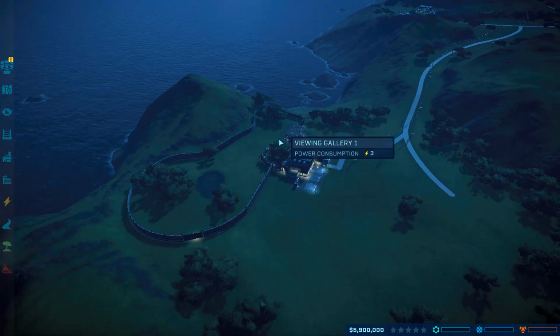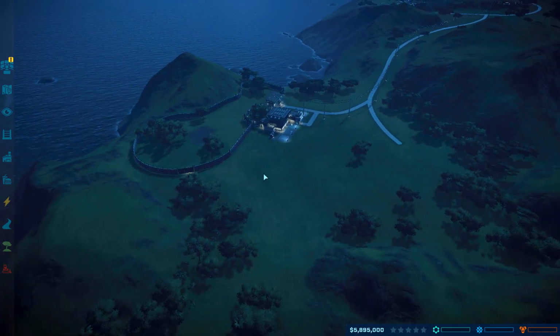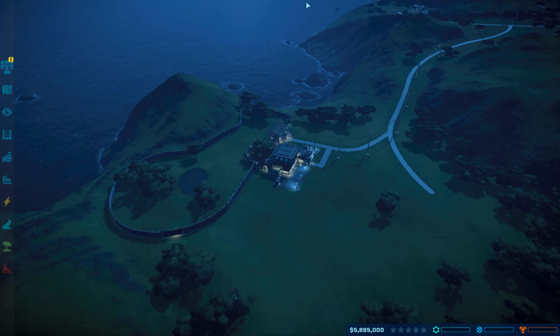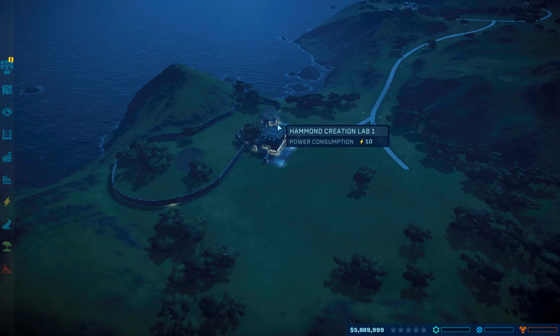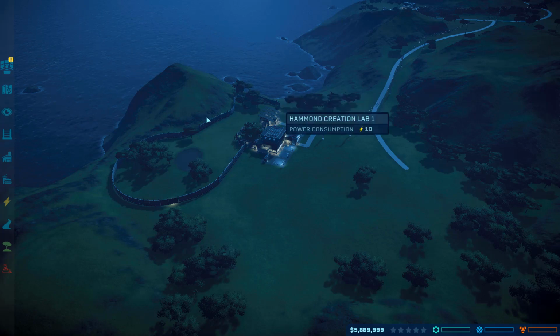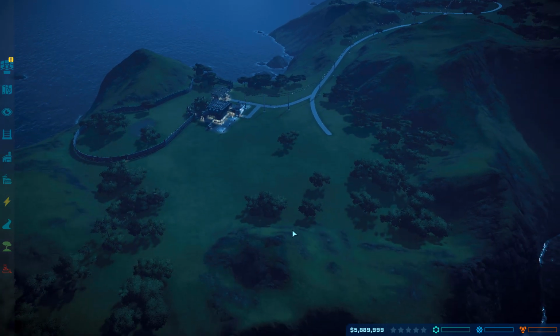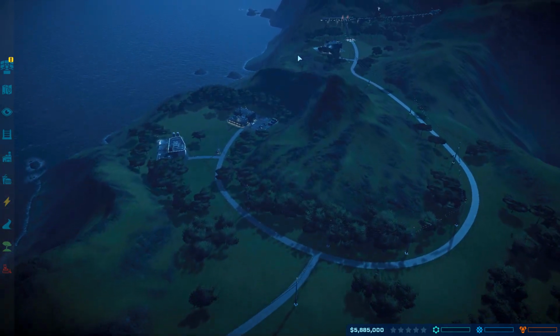Now, we could use this, we could put herbivores in here or something and kind of use this or extend it out a little and perhaps get a bigger dinosaur in there, a big carnivore, but I didn't like it. So basically what I decided to do is I deleted all of this, like even the creation lab. I deleted the gallery, the lab, the bottom part of this fencing down here, and changed it, and I'll show you how I redid it to something that I thought used the space a little better.